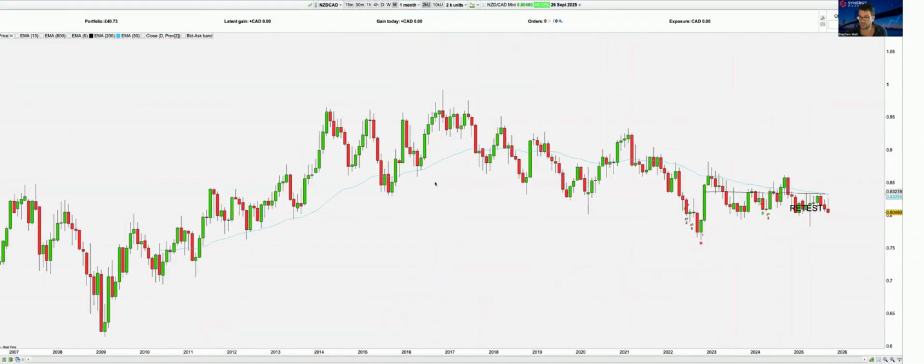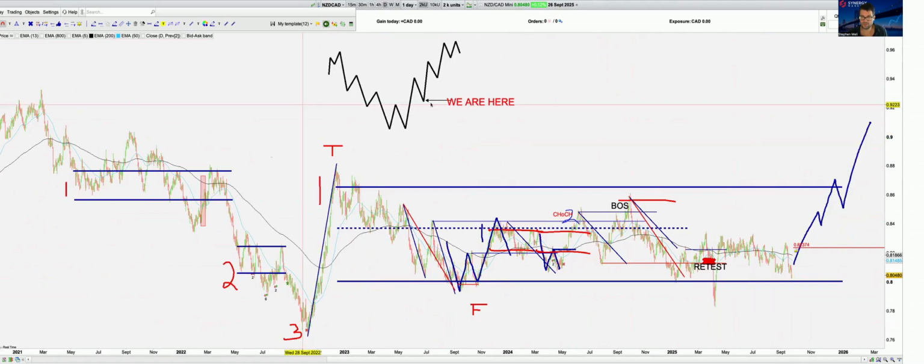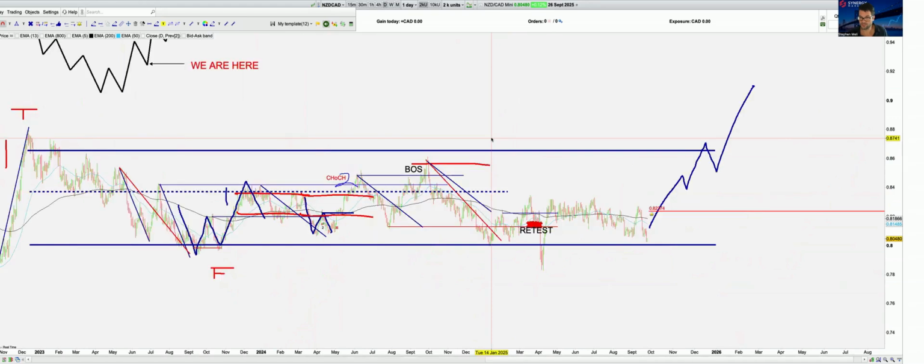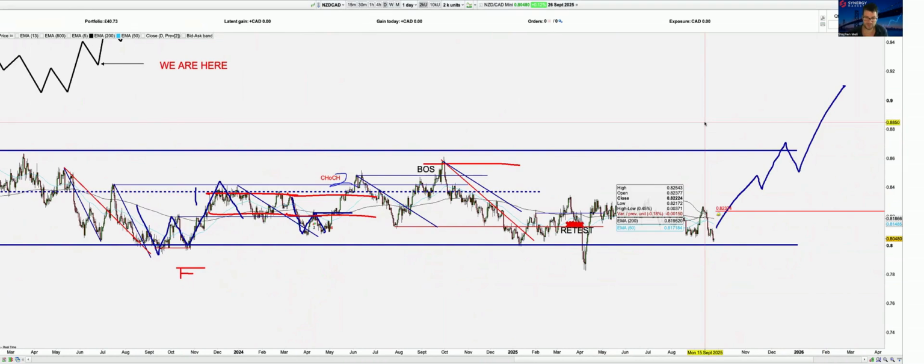New Zealand dollar CAD, this has been a complete and utter bitch. Identify where we are. I believe we're there. Level 1, level 2. We've had a lot of CAD strength and a lot of weakness in the New Zealand, but we're still at the lows of level 1. But we're not seeing anything there to entice us.